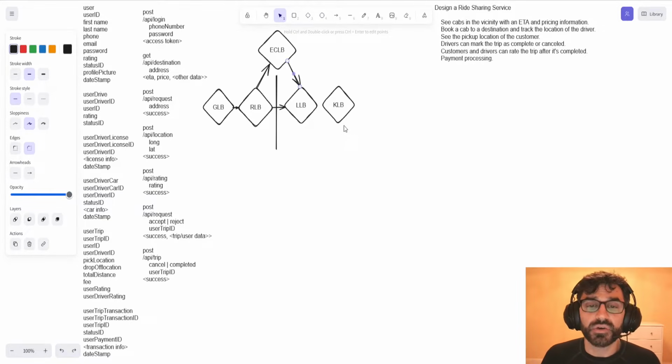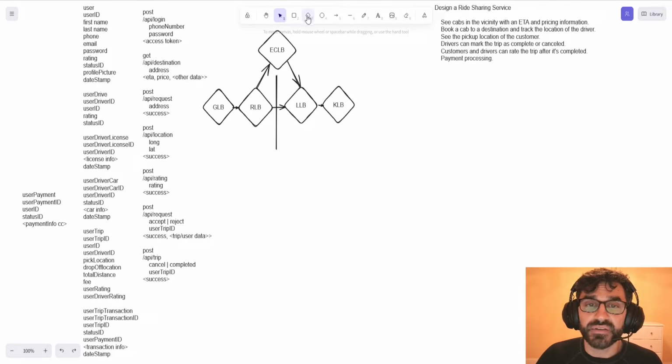Once the local load balancer identifies where to go, you basically hit a server, and that server in our specific system will be built on top of Kubernetes. Kubernetes is an elastic infrastructure. It allows us to scale our services up and down based on configuration.